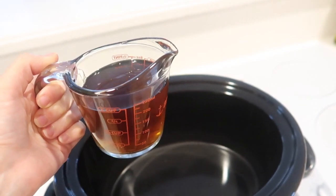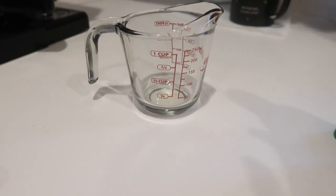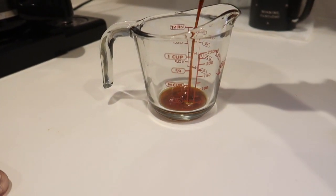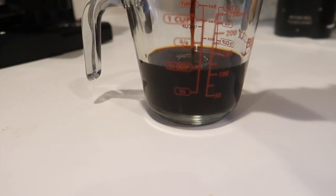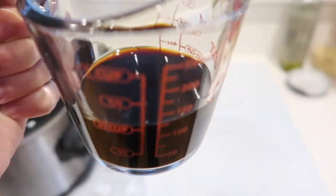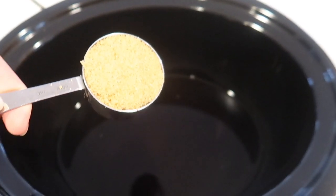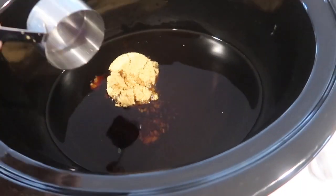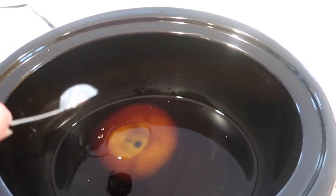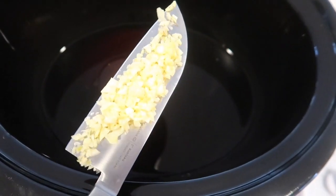Okay, first off guys, into your crock pot you're going to add 1 cup of beef broth. Next, you're going to measure out and add in 1/2 cup of soy sauce. And for the soy sauce and the beef broth, I like to use low sodium. Next, add 1/4 cup of brown sugar. Then 1 tablespoon of sesame oil. I didn't have sesame, so I just used olive oil. Next are 3 garlic cloves, minced.